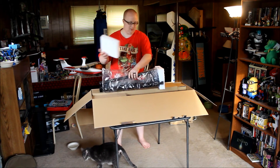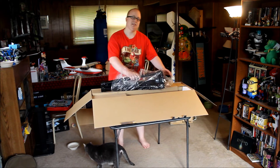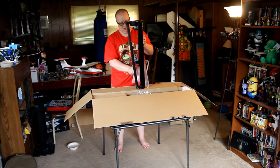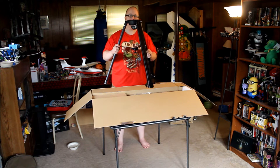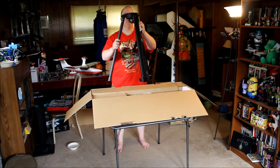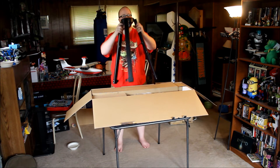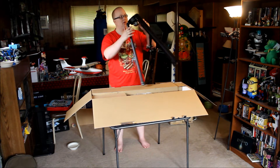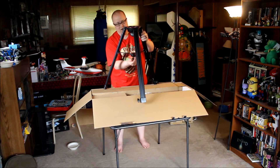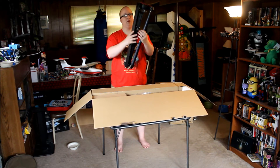Next we have the tripod, and once again it's packaged really well. I've read mixed things about the tripod — some people say it's kind of flimsy, others say it's just fine for a first telescope or someone starting out. Based on my initial feel, it's not exactly flimsy but it doesn't feel like the most sturdy thing in the world either. Some of the bolts aren't as tight as they could be, which would probably help. It has a nice red color, and the piece that holds the mount feels sturdy. Overall the hardware feels pretty well done and I think it will work out just fine for me.